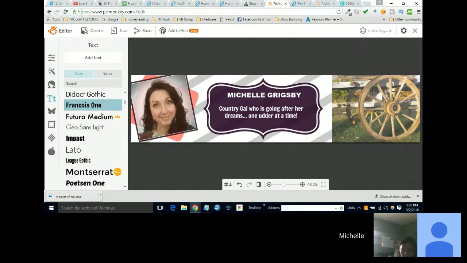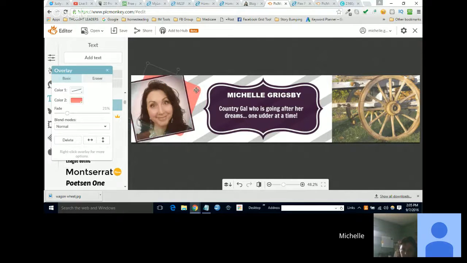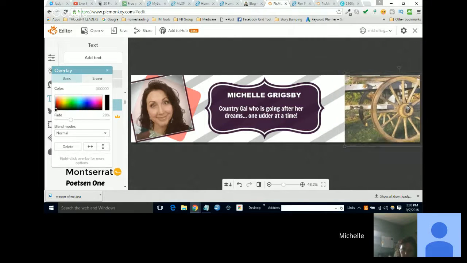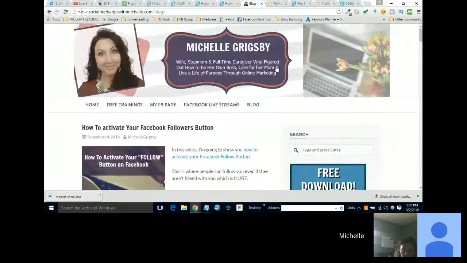I was going to show you that these are all layers. They're just layers on layers. So you can go back and change that. You can change the image. Like I took my picture of the laptop with the flowers and I cropped it like 3 times before it finally was where I wanted it, because it was showing too much of the computer, not very much of the flowers, and I wanted it to take up half of my header. So I just kept cropping it, but I still want to show some of the flowers.